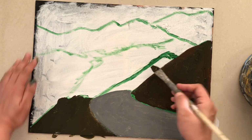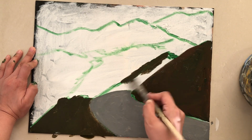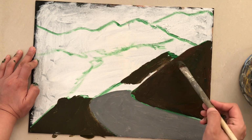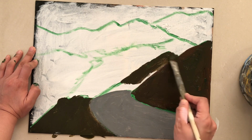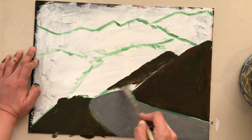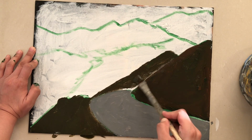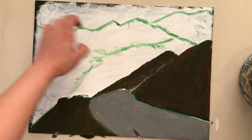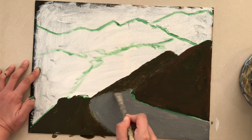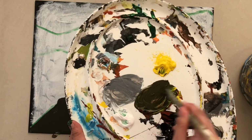And I think I'm gonna use the same color right here on the next mountain or hill. I think this is more, it's not really a mountain, but it's kind of in between a mountain and a hill. It's not too low, but it's not too high or too big to be called a mountain. The mountains are here on the distant part of the painting. All right, like that.